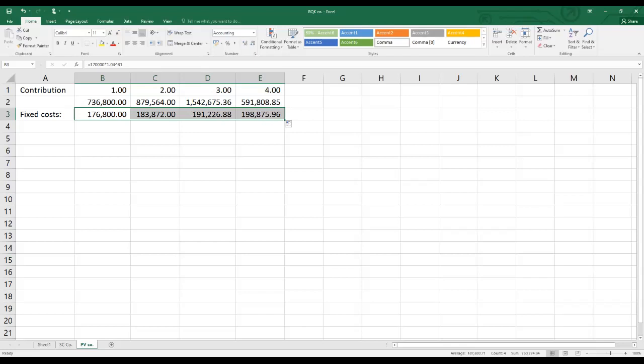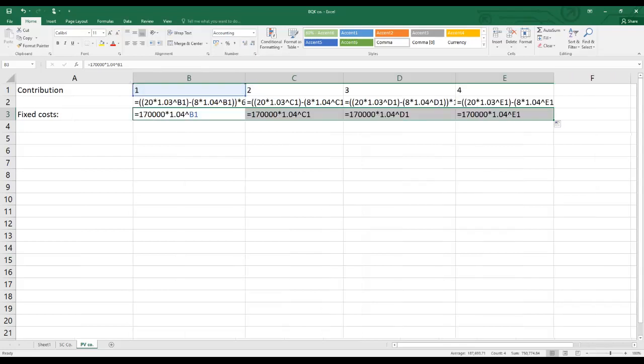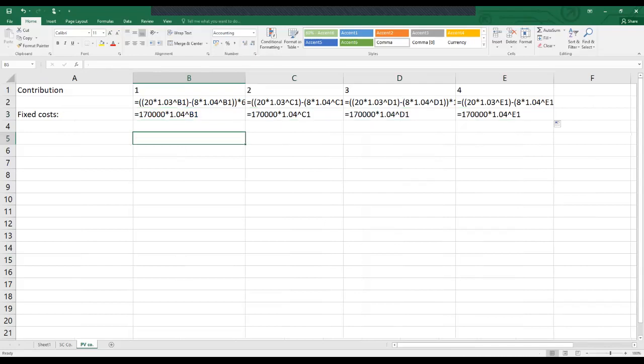Could you please show me the formula? Yeah, in the fixed cost. For the fixed cost, okay, there you go. Okay. What else do you have? And that is it. So what is the question? Okay. We get NPV. So why is it increasing by 1.04? Isn't that for the variable cost? No. We were told the expected operating cost inflation. Fixed cost is part of operating cost. Can you see that?